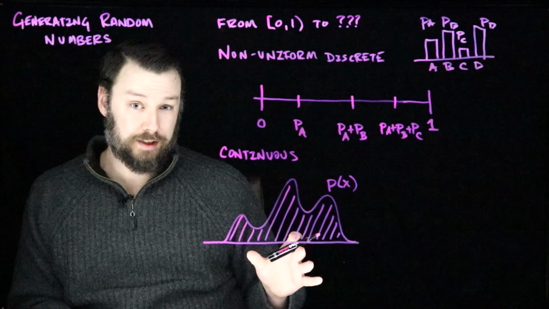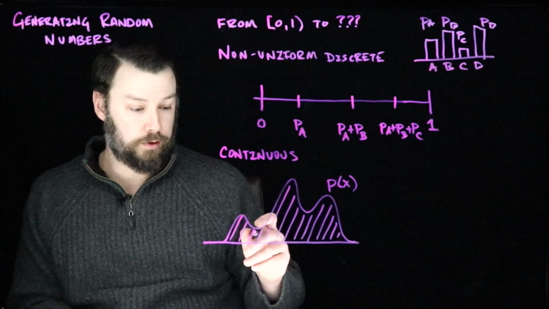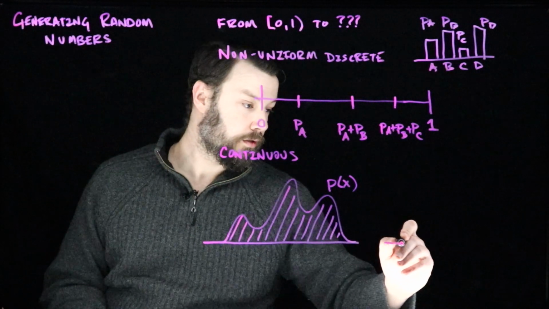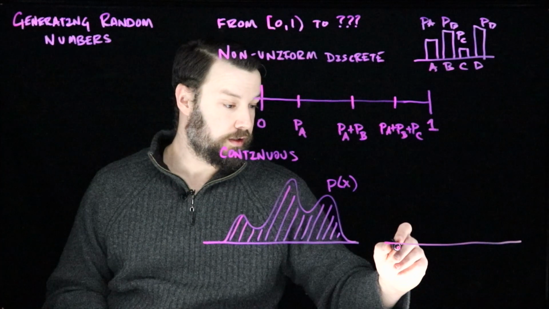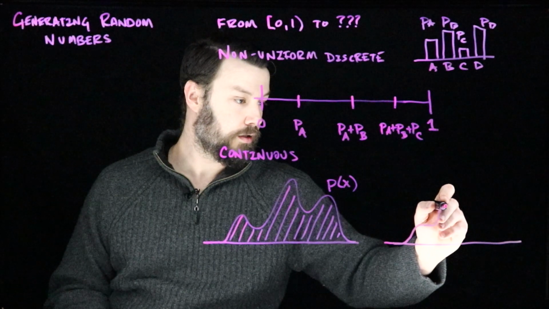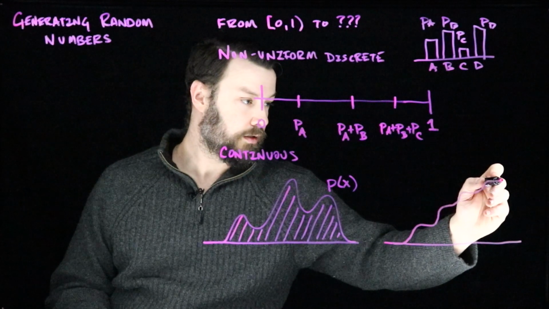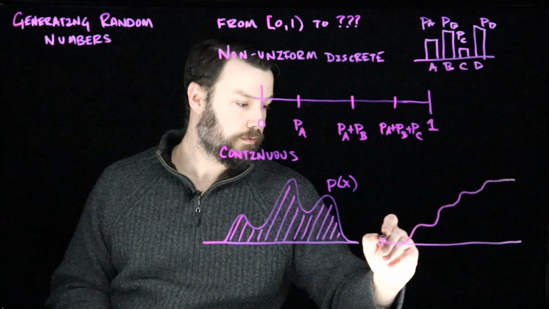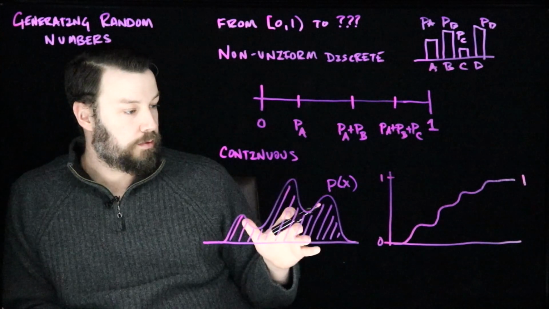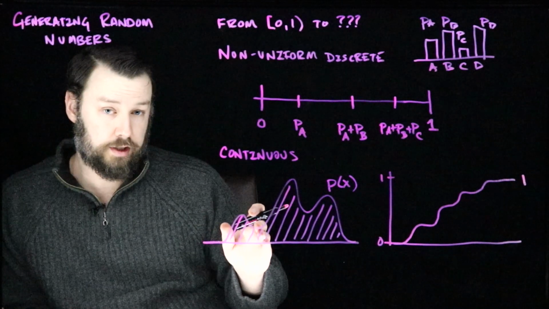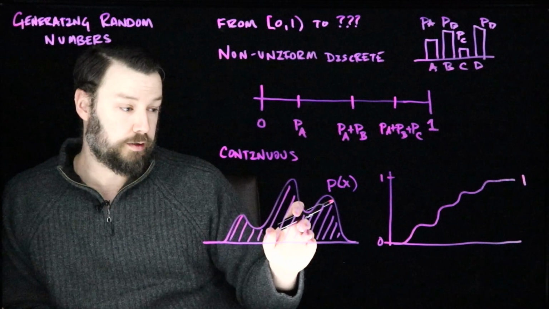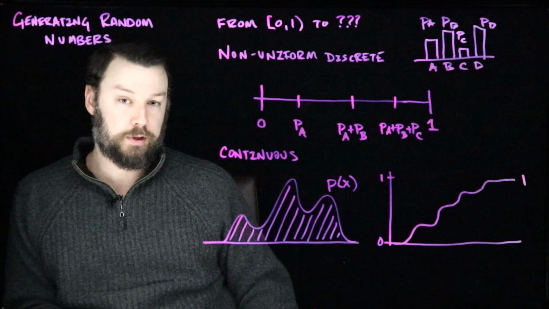Now, there are a couple ways to operationalize this observation. The first one is to think about the cumulative distribution function. So if we integrate this function left to right, then we get another function that we often think about, which is the cumulative distribution. So this is a function that is monotonically non-decreasing, starts at 0, and always ends at 1. And so as we move left to right, this is telling us how much area we've encountered as we're going. So we start with 0 area. As we move right, we accumulate more and more until we have all of the area and we have 1.